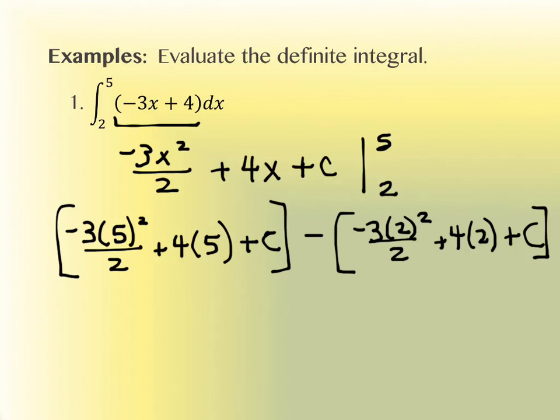But notice this plus c has a negative in front of it. So this plus c and then minus this plus c means that the c's add to 0. We've got a positive c, we've got a negative c there. And that's why we don't need the c's, because they cancel each other out when we do the addition, or in this case the subtraction, I should say it that way, of the problem.